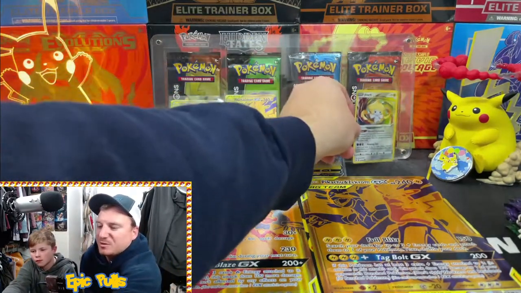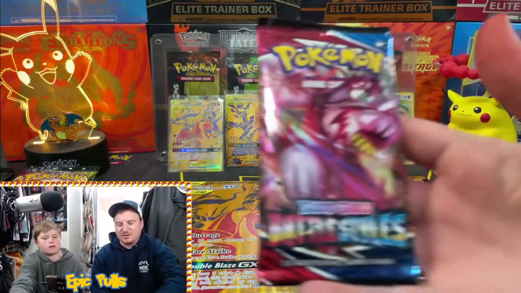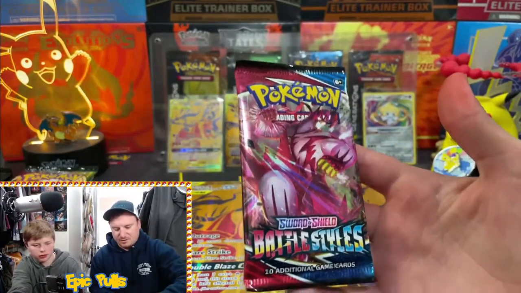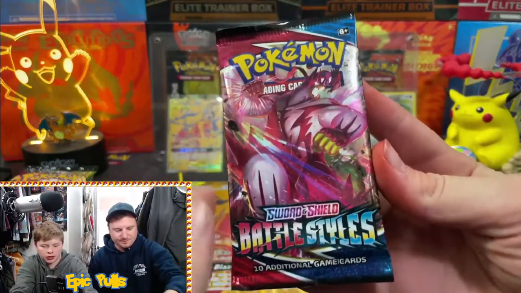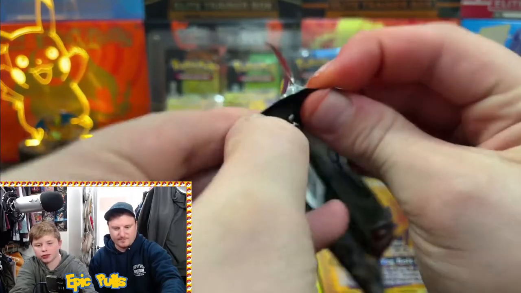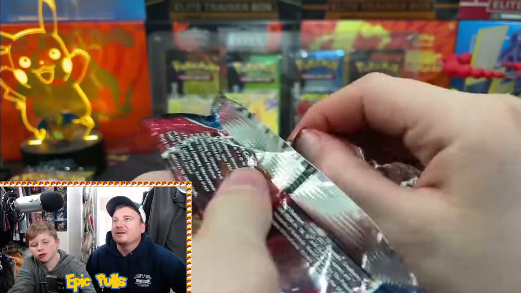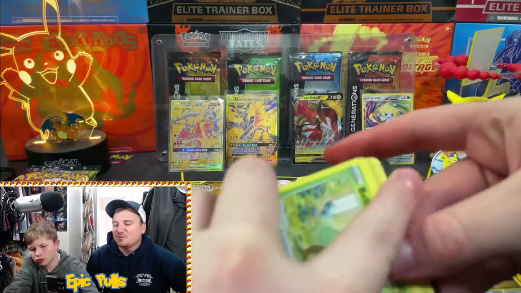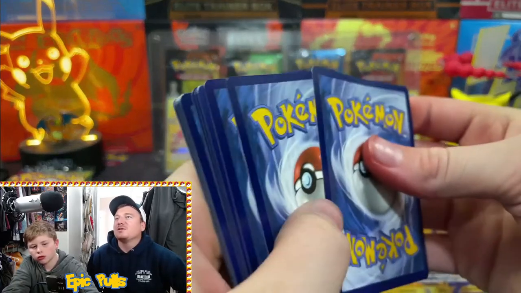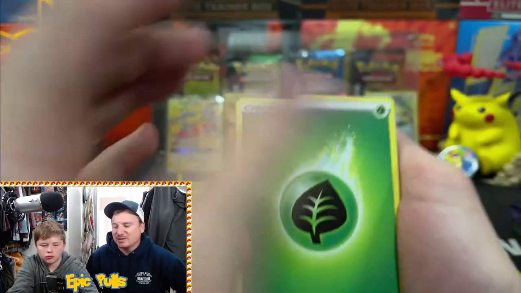So that is a pretty epic way for the Reshiram box to start things off. Dig into the code card for that pack right there real quick. I didn't get to buy a second and final Battle Styles pack. So we've got an amazing rare and a V pull. Each a nice hit so far, but still a long way to go to see who reigns supreme.